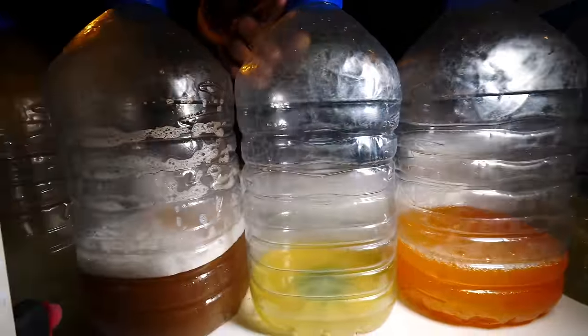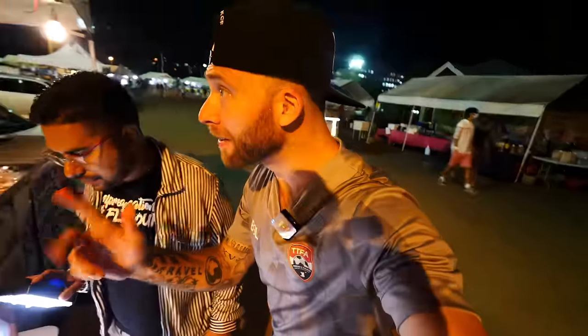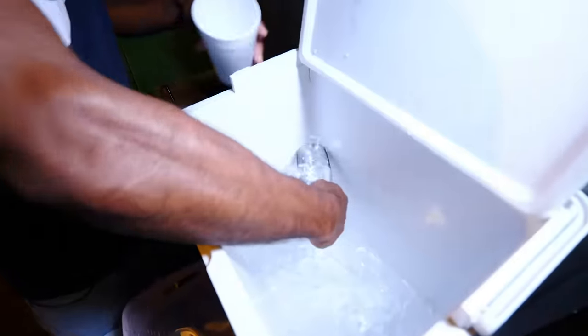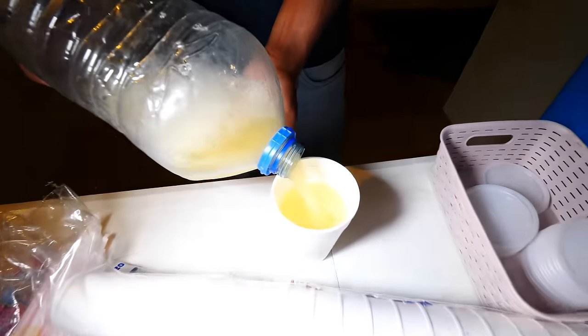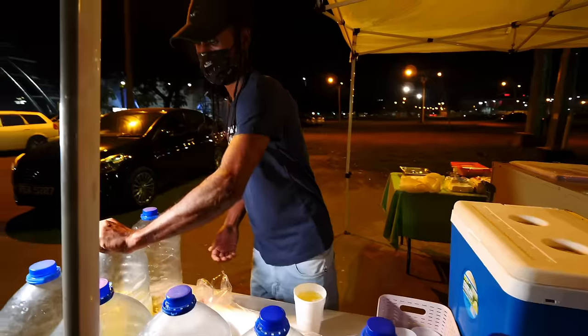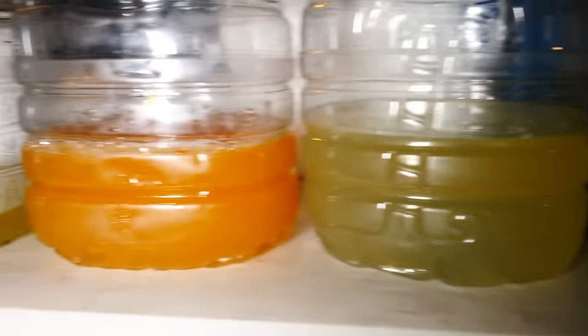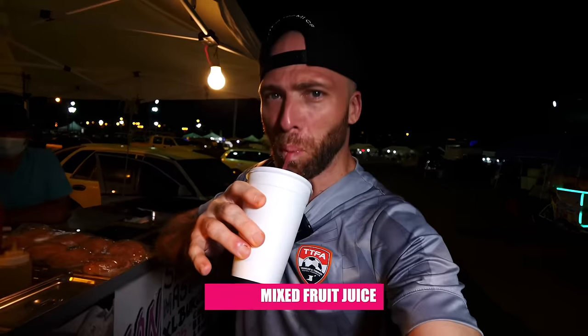Passion fruit with a little orange, pineapple, and something. Okay, so we're mixing pineapple, orange, and passion fruit. Okay, we'll do one. Let's get a medium for him. So these are fresh juices, right? Yeah, all fresh. And this one is what? Grapefruit. Orange. Pineapple. Oh, so it's four juices. I mean, four fruits. All right, so passion fruit, grapefruit, orange, pineapple. And pineapple. Amazing.